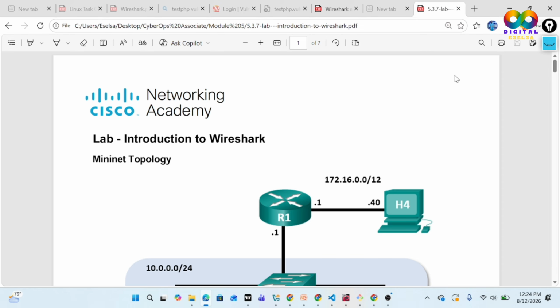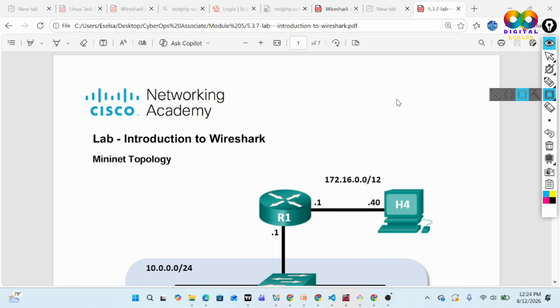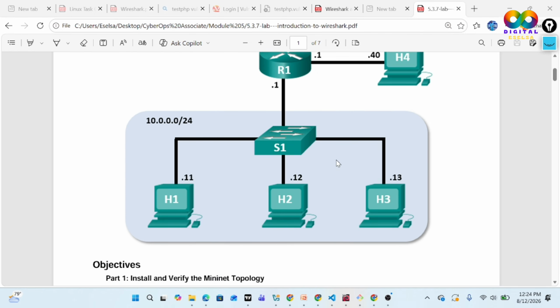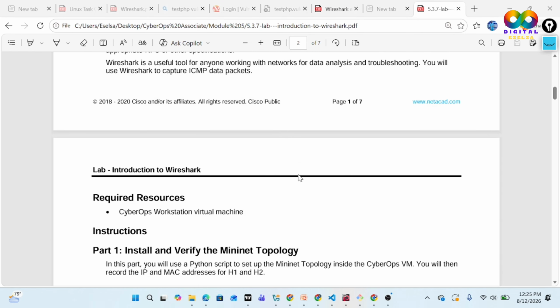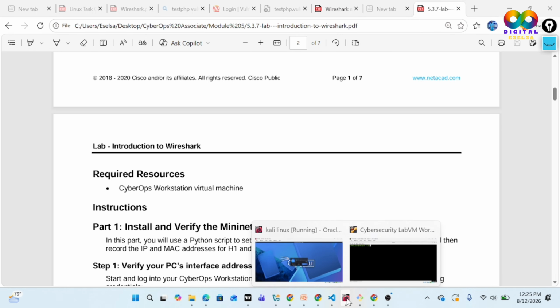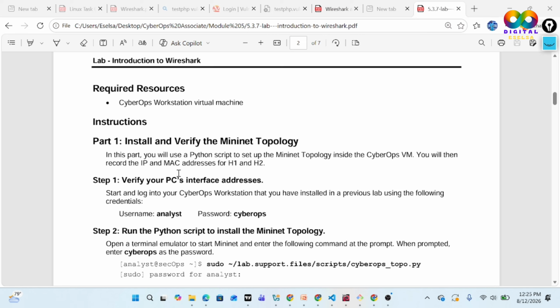This activity here is a lab activity from Cisco. Look at it here, Cisco Networking Academy. That is where I got the lab activity from. It is very, very powerful, and we are going to be using it. Then in the lab activity, there are a lot of instructions we need to carry out. And when you carry out these instructions line by line, you'll be able to understand how to use Wireshark to actually capture data traffic. So what do we need to be able to carry out this particular activity?